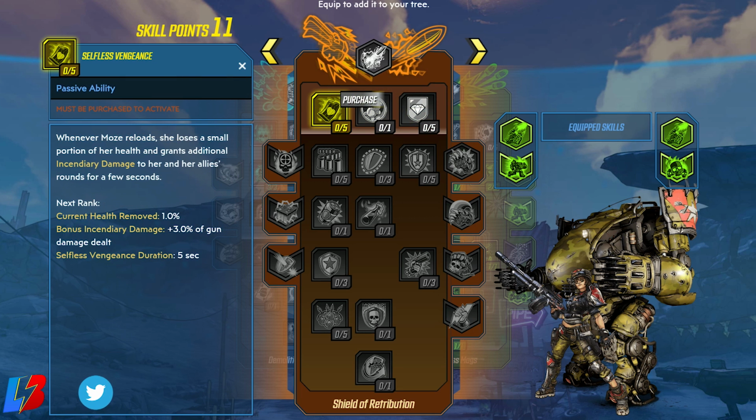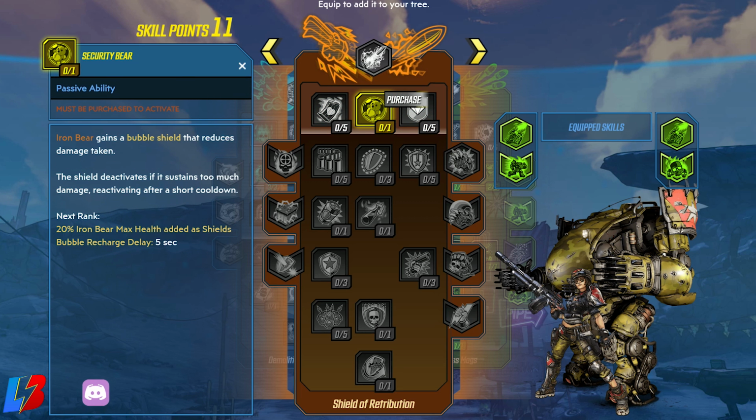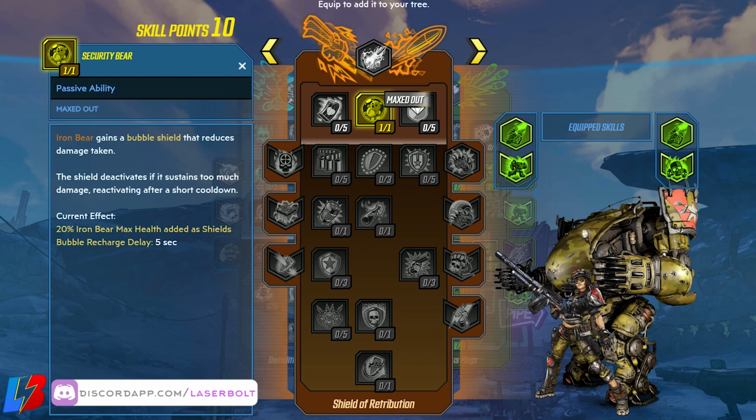What this is going to do, it's going to give Iron Bear a bubble shield that reduces damage taken. This is going to be very good, guys, because the longer we can keep Iron Bear alive, the better it's going to be for us. This is going to add 20% to his health as part of a shield. Now, the cool thing about this is that the bubble actually recharges, but it's delayed 5 seconds, which is still pretty good because Iron Bear will be safe and protected. Of course, we want to protect Iron Bear.